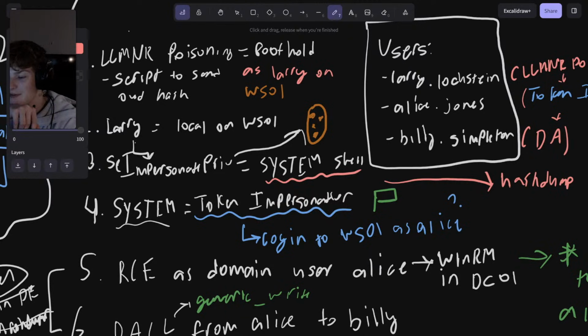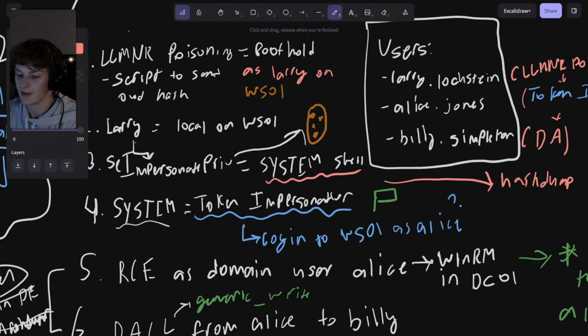The problem I have with that is I want it to be token impersonation. I want token impersonation to be the method of pivoting. If you can just run a hash dump as the system shell and get Alice's hash, because Alice is going to have to log into workstation 01 for that interactive token to be present so that token impersonation works.